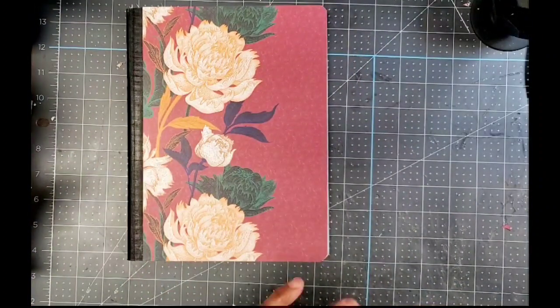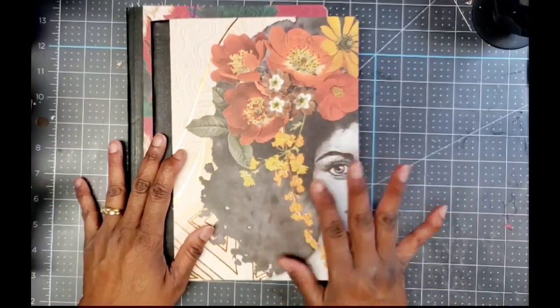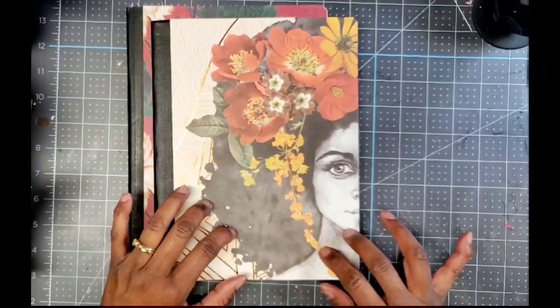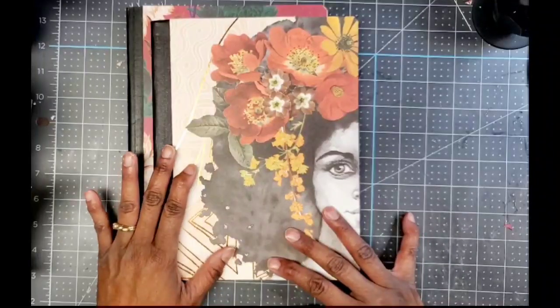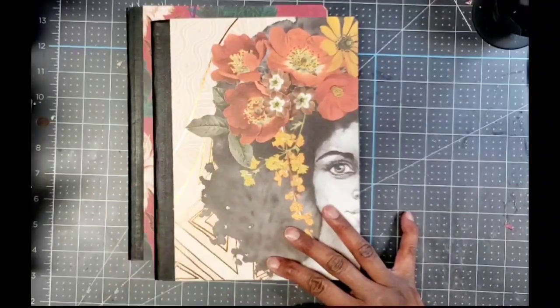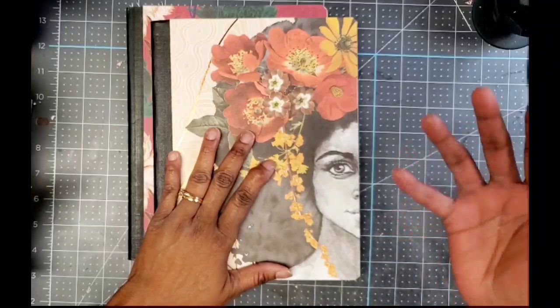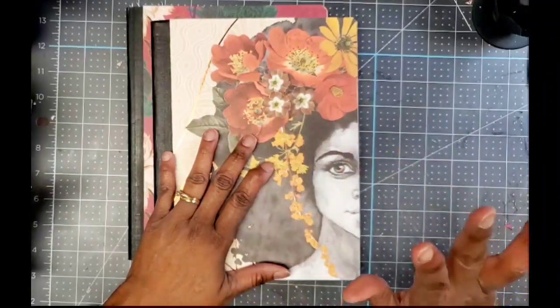So the second one I did, I pulled out your girl's favorite pad. And I thought I was using the last page of this girl here. And I cried, I shed a tear, y'all. But then I remembered, I can't remember who sent me, was it Ebony? I couldn't find it at first, and so someone bought me a pad. I can't remember who bought me a pad. Thank you, whoever that was.